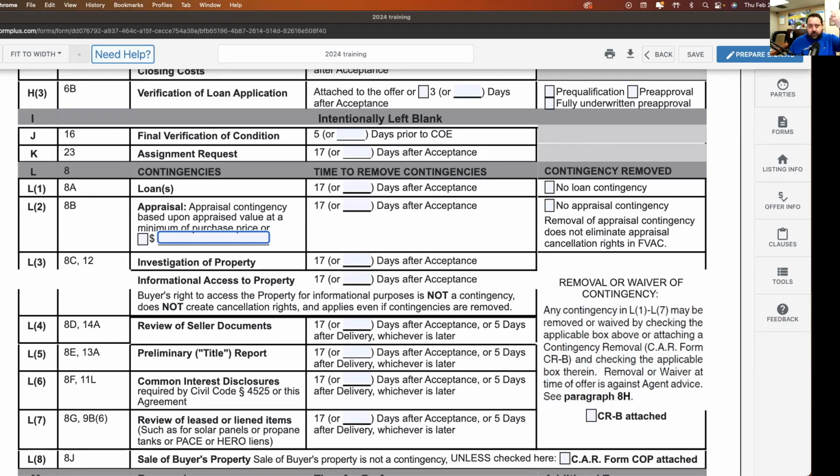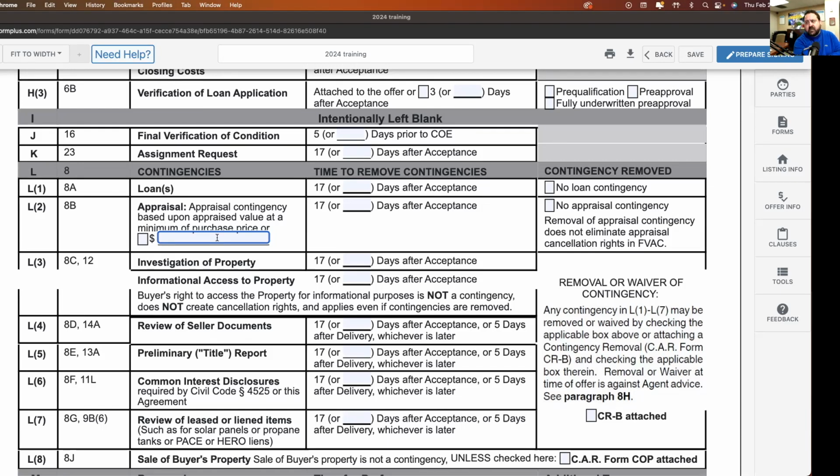So in Darwin's example, the offer is 700, the list price is 700, it appraises for 685. So it's $15,000 less than the list and offer price. And the seller goes, nope, I'm not lowering the price, I'm canceling. Seller doesn't have the right to cancel. The buyer has the right to cancel if the seller refuses to lower the price, because nothing says the seller has to reduce the price. So if I listed it at 700, got an offer at 700 and it appraised at 685, the seller has no obligation to lower the value. But the buyer has the right to cancel if they're not going to come up with that $15,000. But the seller never has the right to cancel based on the appraisal, ever.